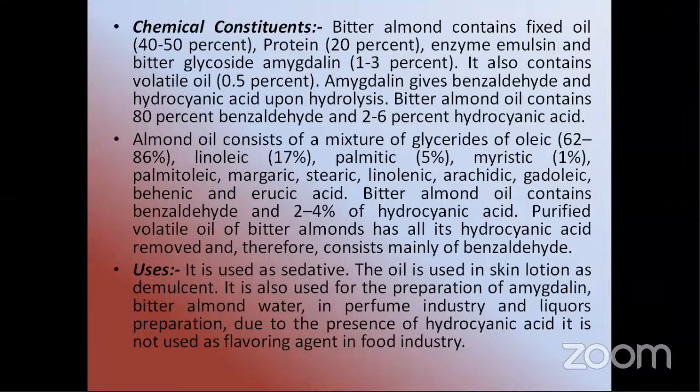So aloe and senna are the anthraquinone glycoside containing drugs, and the bitter almond is the cyanogenetic or cyanophore glycoside containing drug. These are the main important glycosides in your syllabus. Apart from this, there are other drugs also, and in the chapter containing steroids, cardiac glycoside, and saponin, we will discuss other glycosides like liquorice, dioscorea, and digitalis. Digitalis is the cardiac glycoside, and liquorice and dioscorea are the saponin containing glycosides.